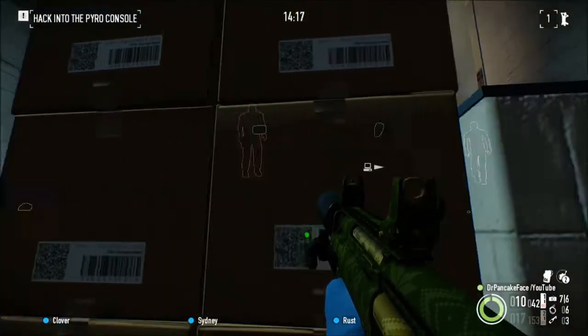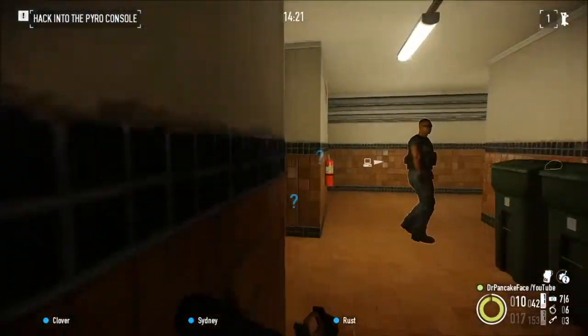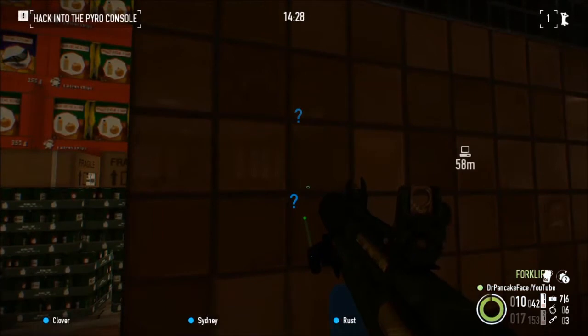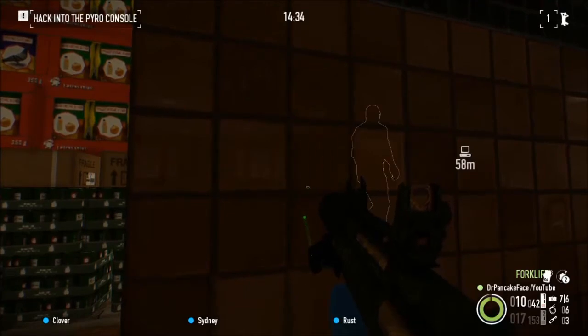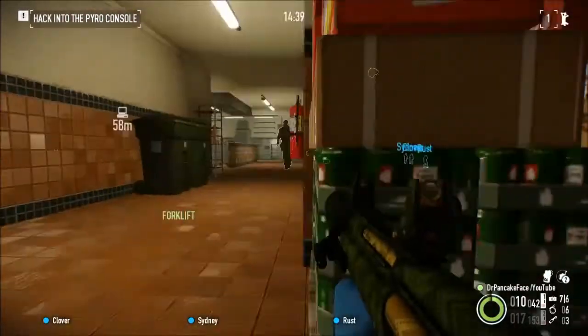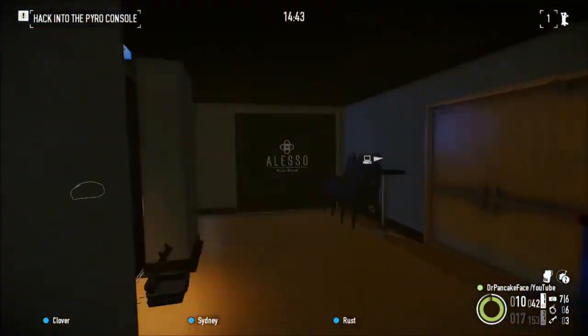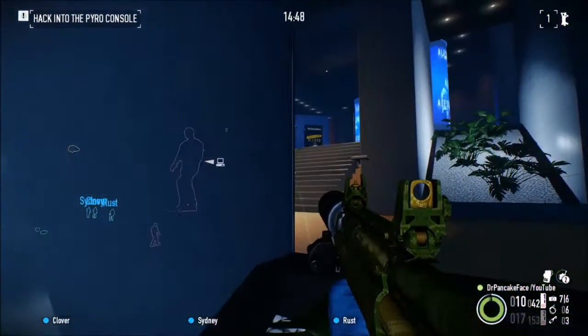See if I can get... Don't do that. That was an example of impatience. Almost messed myself up there. I got lucky. Oh, man. An extra second in front of that guy, and I would have been done. Okay. So you're going up the stairs, so we can just run around you. Gotta love those trip mines.